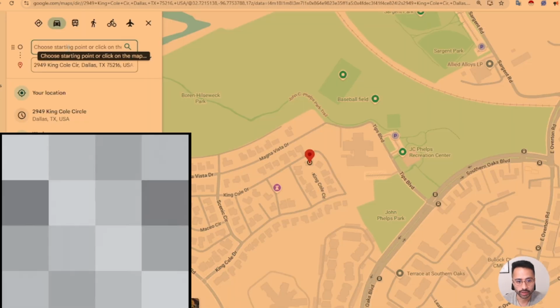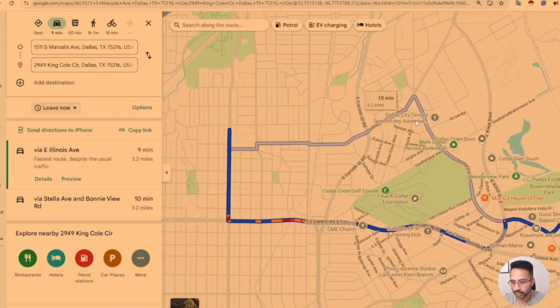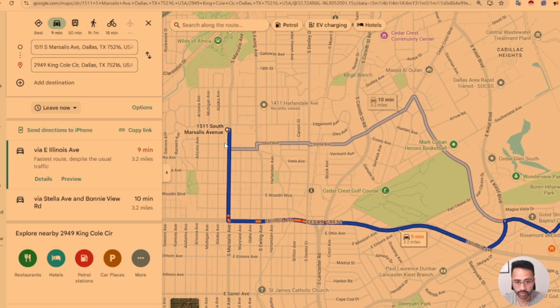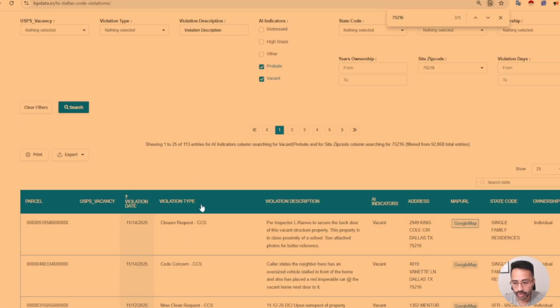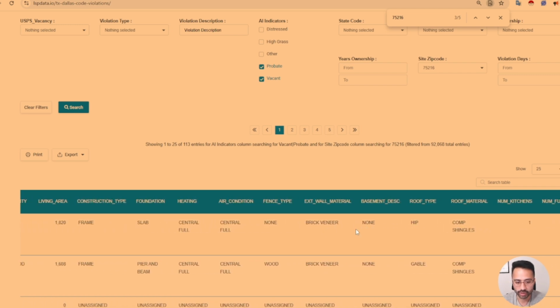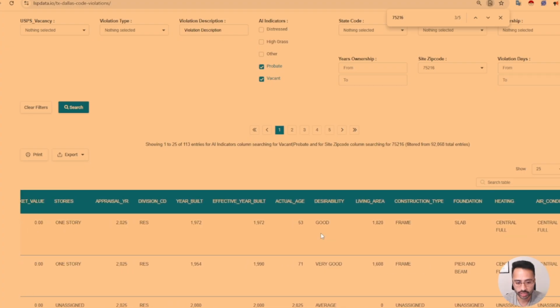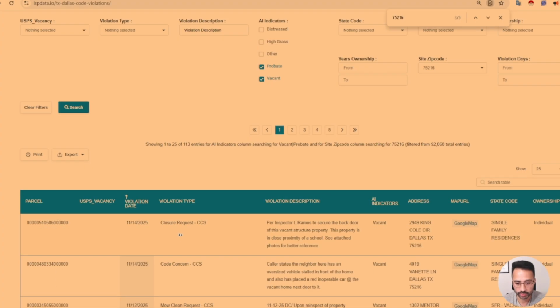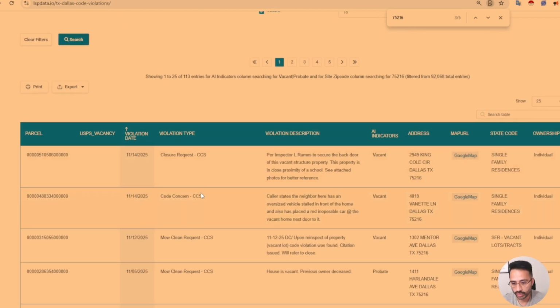It may be a good opportunity there. Let's see how far it is. It's not too far, it's within the same area. Let me scroll all the way to the right here. I'm not going to show any names of individuals, but if you're a current customer or you just want to see, you're going to get all the information here, like first name, last name, etc., which makes it easy for you to skip trace. If I go to the right, you're still going to get information about the property value and all that good information as well. I'm going to go back, but I just wanted to show you that.